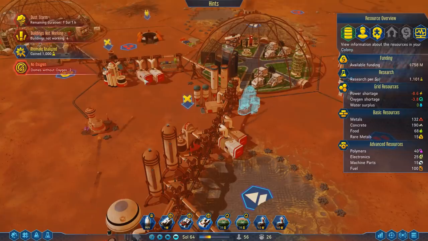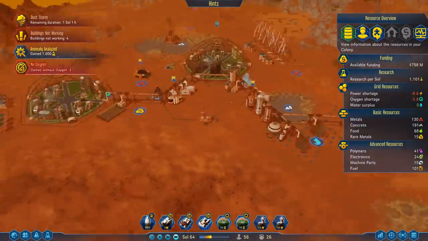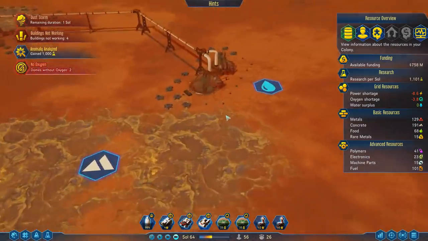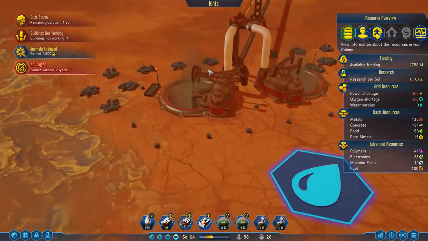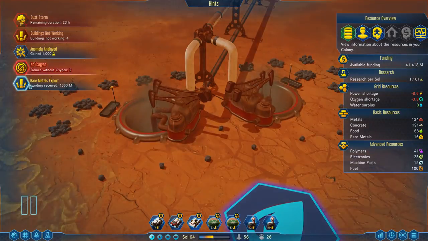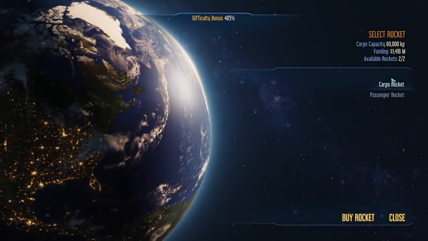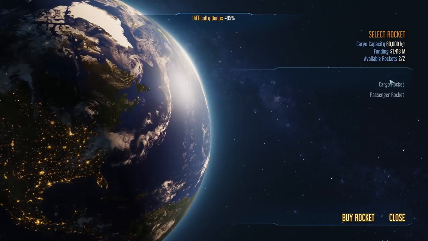I think these tanks are actually enough for what we've got at the moment, but we'll see. Ah, look, that's got built. I've put it back in exactly the same place. Funding has now been received. Weird. Okay, we've got our spaceship back. We've received 660 million, so we can now do a resupply mission. We've got like 1.4 billion to spend.